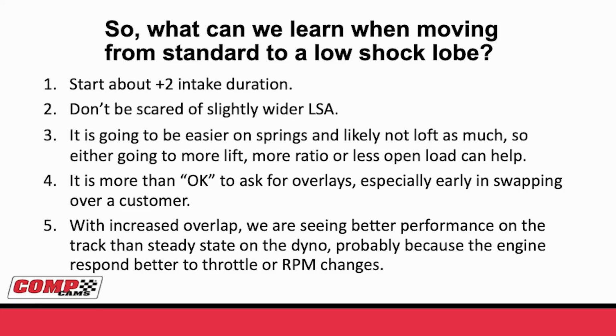Secondly, don't be scared of a slightly wider lobe separation. Everybody has had it driven in their head over and over again, as you widen lobe separation, you lose responsiveness. With a traditional profile, that's going to be somewhat true. But when you go to the low shock, because of the earlier intake opening, you're always going to gain responsiveness. So let's take a little bit of what we gained and trade it off by going to a little bit wider lobe separation so we can make even more power.